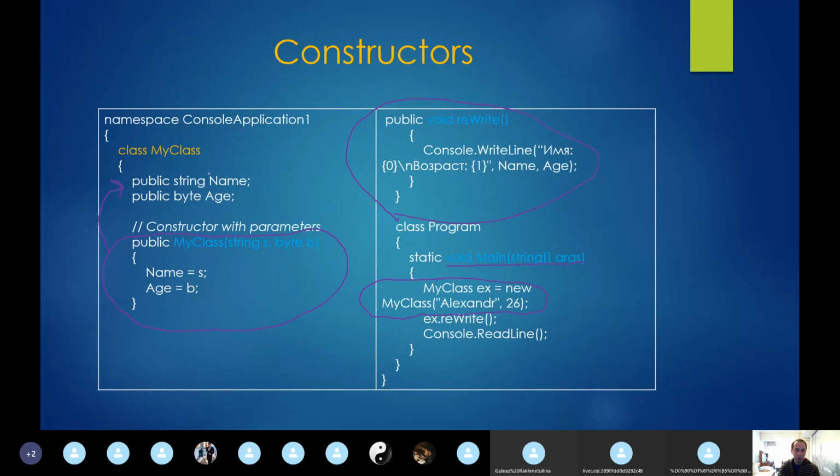So it now calls this constructor. The name will be assigned Alexander and the age will be assigned 26. Then we call this method rewrite, and it will output the values of these fields.